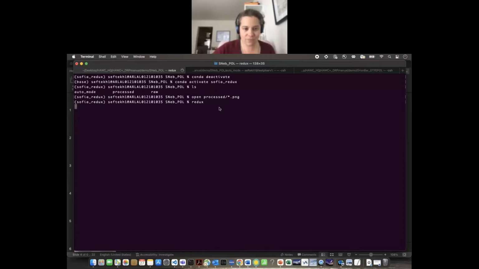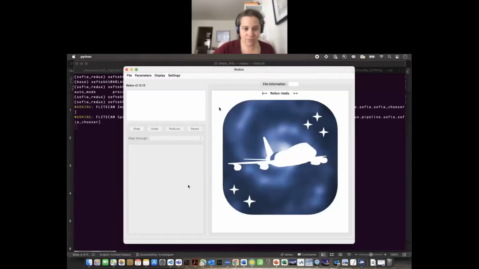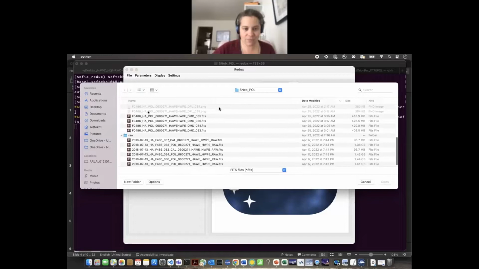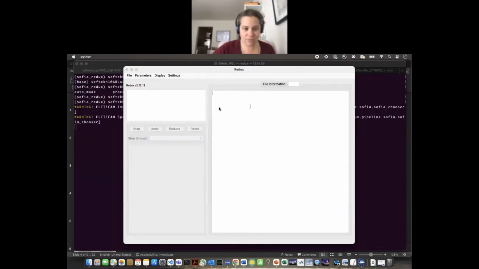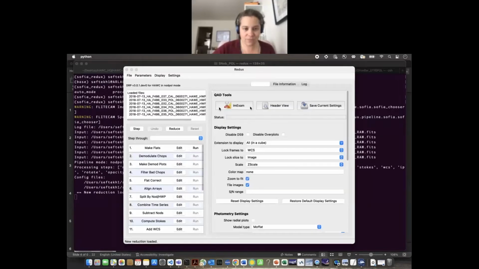Launch the GUI. The Conda environment sofia_redux is already activated, and I have my raw files already set in the raw folder. Once the files are loaded, from their headers the pipeline recognizes that this is a nod-match-chop observation, so it loads the modules that are appropriate for this reduction. 21 modules have to be run in sequence.